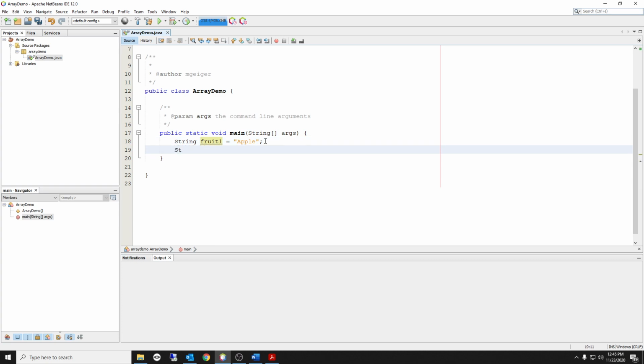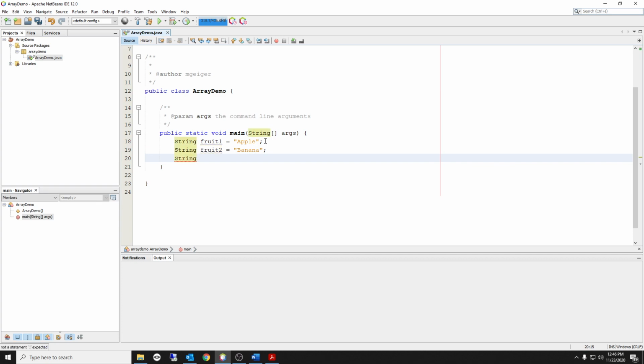And I can declare another string called fruit2 is the variable name, and this will be banana. And I can declare another string for fruit number 3, and that's going to be an orange.